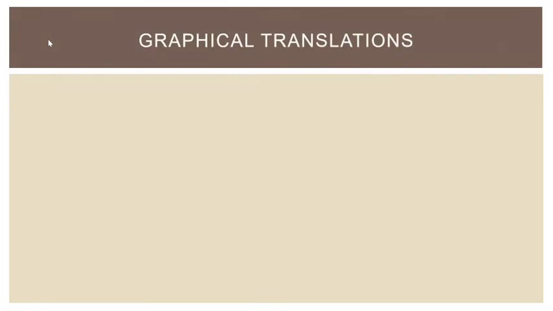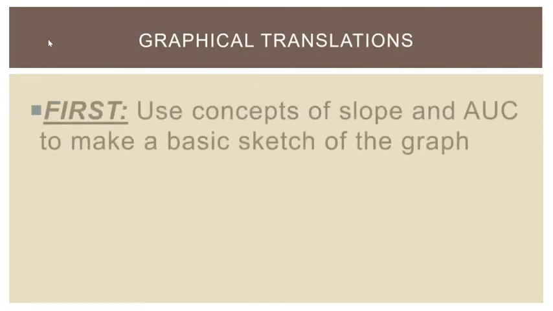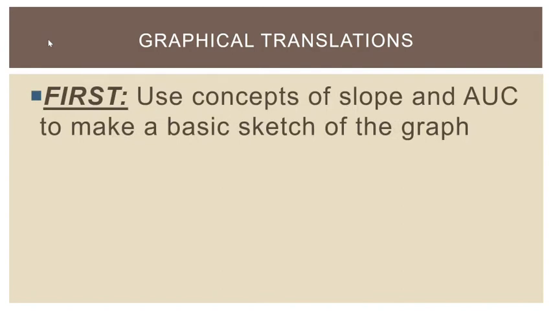Okay, so what can we say about how to do this? Your first most important note here is you use the concepts of slope and area under the curve to make a basic sketch of the graph. Now, the reason why I'm saying use the concepts of slope and area under the curve, because really what you're going to be doing is looking at the graph they give you, looking at the graph they want you to draw, and then asking yourself, how are these two things related?